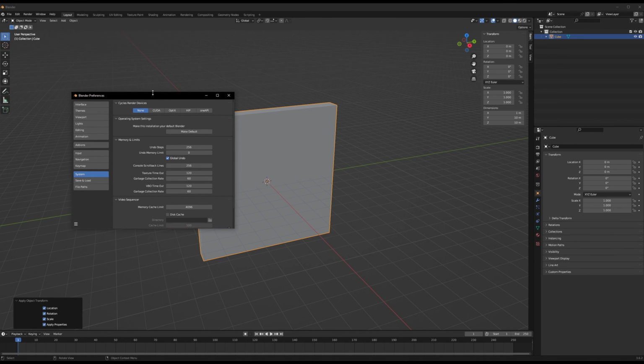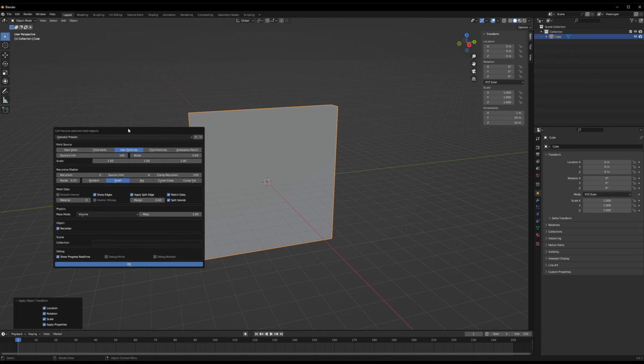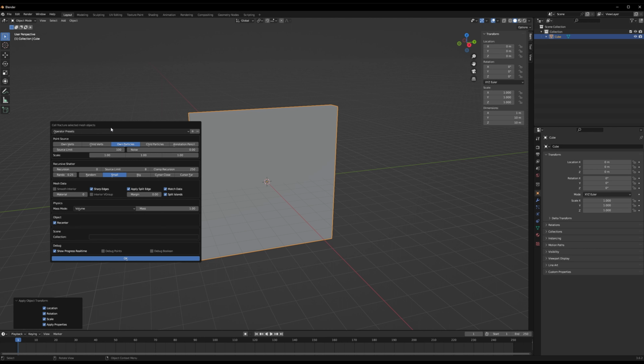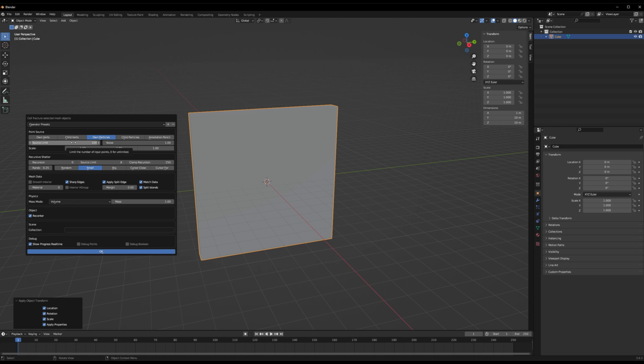To use the Self Fracture we need to go to, is it Object, Quick Effects and Self Fracture. And here we have the menu. And just for this tutorial, you can set these settings to whatever you want. The important one is the noise that breaks up the destroyed part a bit more, and then the source limit, how many pieces you want this cube to break up into. Sometimes it won't go above 20 no matter what you set it to. So play around with it.